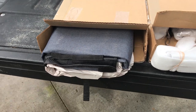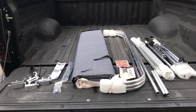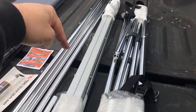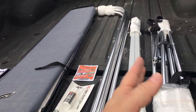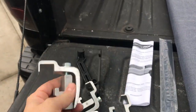When you unfold the box it's actually separated into two boxes: one has the canvas shell, one has the frame. Getting everything out, it's pretty simple. This is obviously the upper frame supports, these are the bed rails that go together incrementally, and this is the canopy main support that kind of folds down when you want to fold it back.